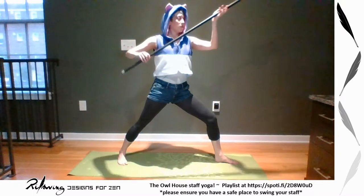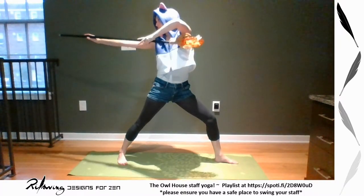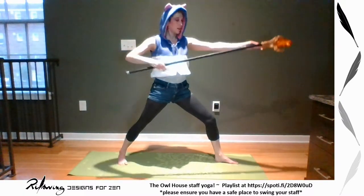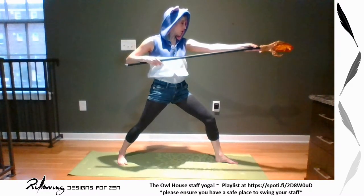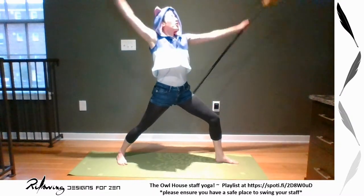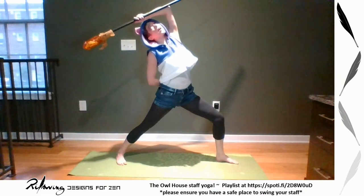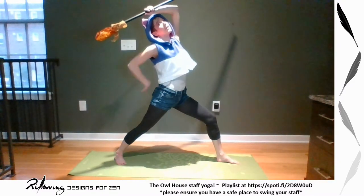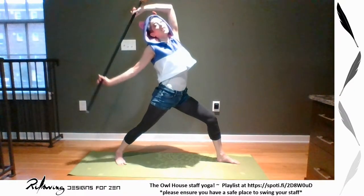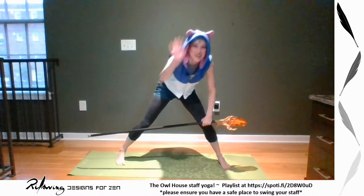And now option to try a different pose with the staff. Maybe you try holding it out. Going backwards. This way is actually easier for me to twist the other direction. Learn how your body feels. Okay, now we're gonna do reverse warrior. So same hand as your knee that extended. Going backwards. Find what works for you. Just a small back bend. Keep your hips facing forward. Breathing here. See if I can do this. Oh, no. No, that doesn't work in my body. Have fun with it, guys.